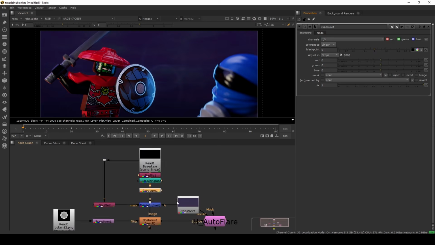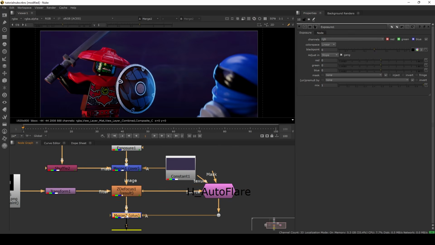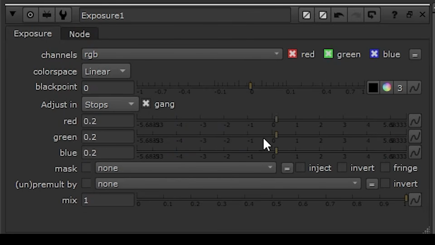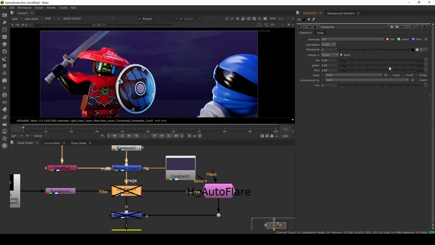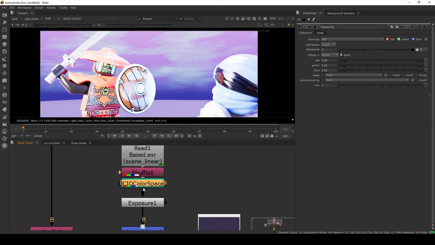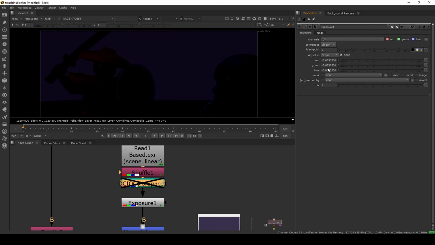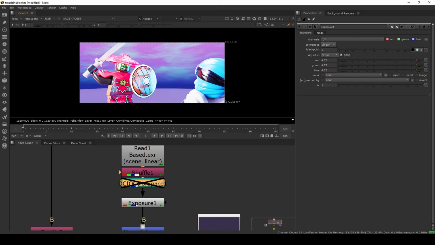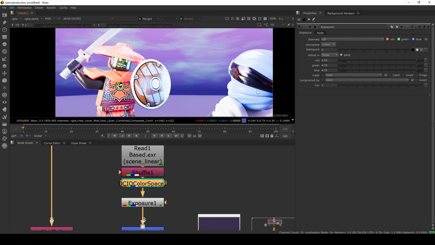So let's test it out. I recommend not having auto flares on when doing compositing. Same thing with depth of field, at least, but you can change the exposure. It is actually very realistically done, especially with ACES. You can see when it turns up, it looks really good still and doesn't make it look bad. Because if we remove our ACES, the color space transfer, it looks like that. And my God, I've never seen something look so bad. It does not make sense. It's just so weird. So that's why we put it on, and it really makes a lot more sense.